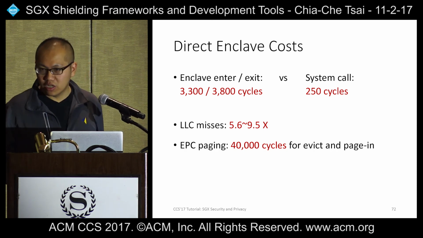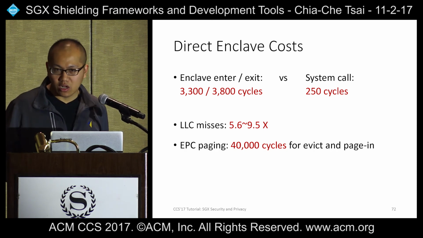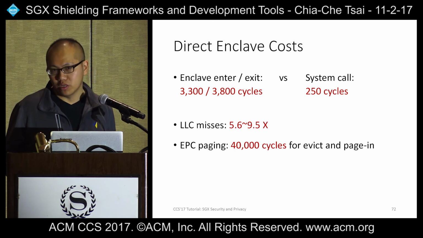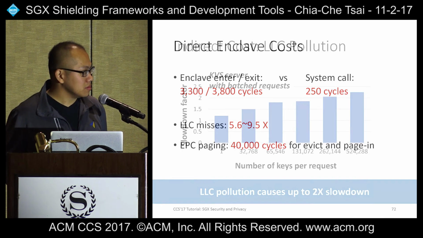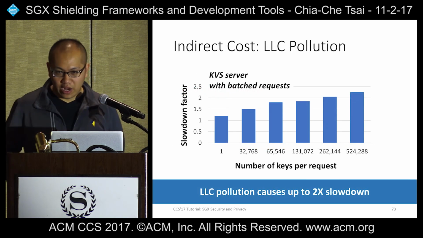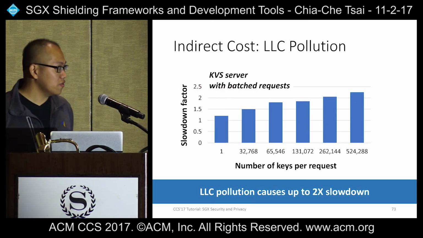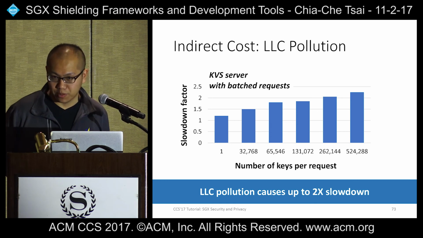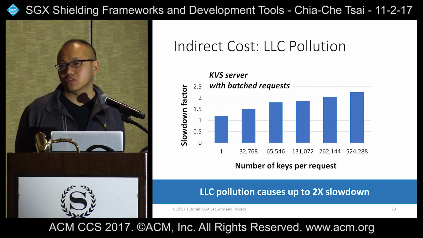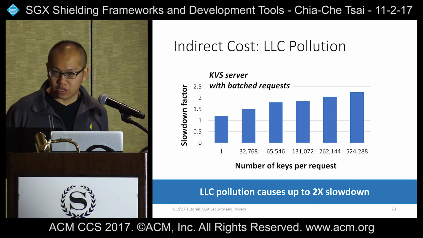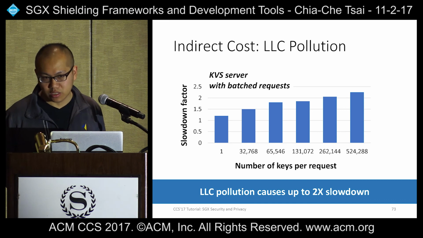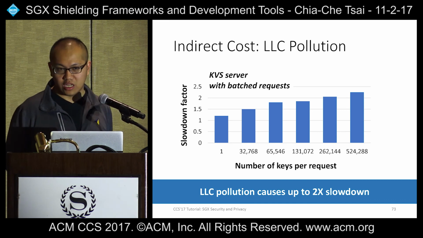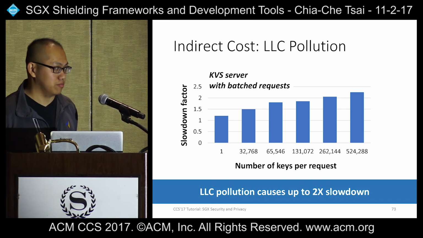So all these overheads you can expect from basically exiting enclaves or entering enclaves or using memory more than the EPC could handle. But there's actually other overhead, like indirect costs. The first indirect cost is last level cache pollution. Because your last level cache is also shared with untrusted code and also other CPU cores. That means if other CPUs use most of the last level cache, you're going to also have a significant overhead because of last level cache misses.